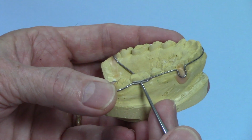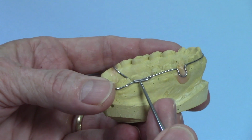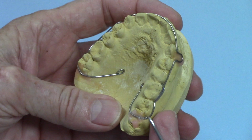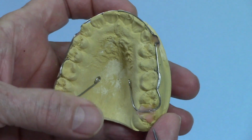Now if you have a laser welder or a puck, this would be a great thing to use it on. I don't have that, so I'm going to be soldering, and that has to be a really good solder joint so it doesn't break down. So when you wear this, because this is a spring hard tempered wire, it's going to be very rigid. It's going to hold this wire into place.